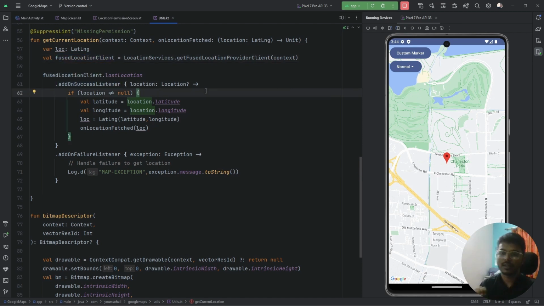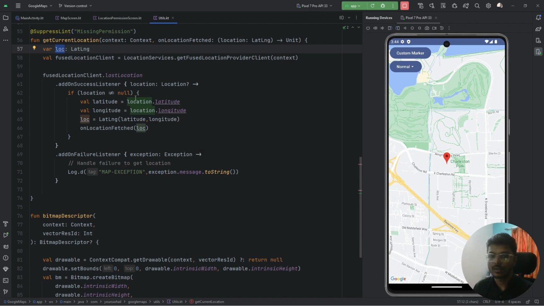Basically, if we are successful in receiving the last location, it will return a value and it will not return null. So if it is not returning null, we are updating the LOC variable, which is of type lat long, with the returned latitude and longitude.